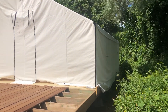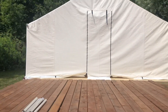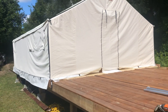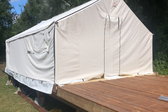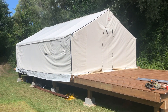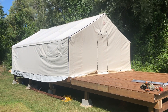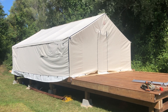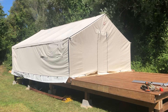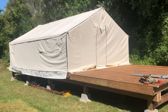The tent itself — and we'll do an interior tour in a little while — sits all on three-quarter inch plywood, so there's no air getting underneath it; it's going to be completely dry. The tent did come with — thanks to Deluxe Wall Tents — a very good quality 20 by 40 foot tarp that'll be green, which will help camouflage the tent a little bit and also protect it from the environment. I've got to get that on there pretty soon.